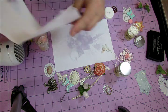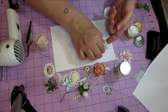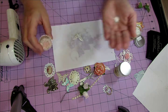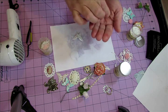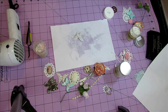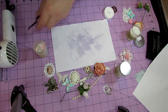And if you want to be less generous, just put the frontage in your hand like this and sprinkle it on like that. You'll waste less. Okay, so this one, like I said, because it's metal, it takes longer to dry.